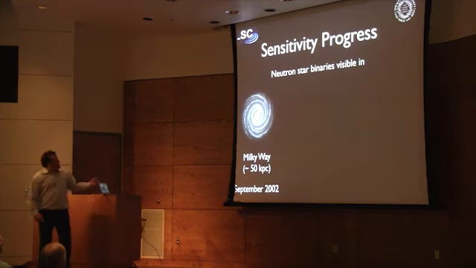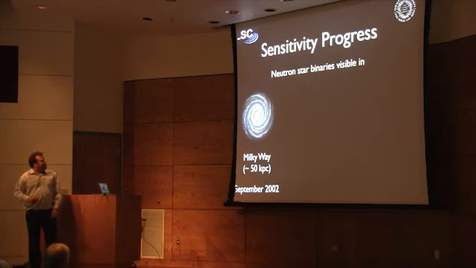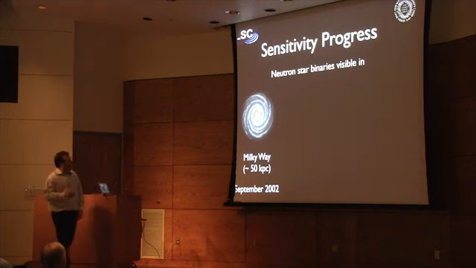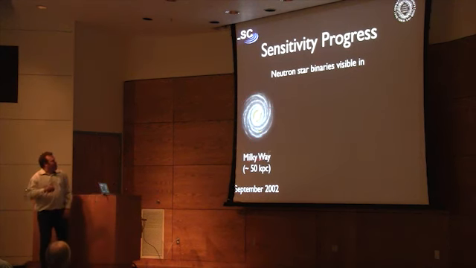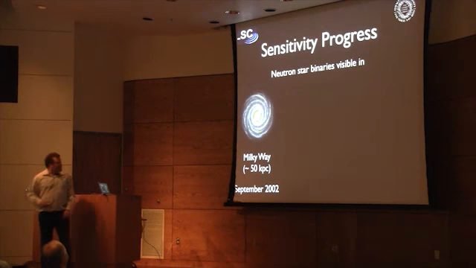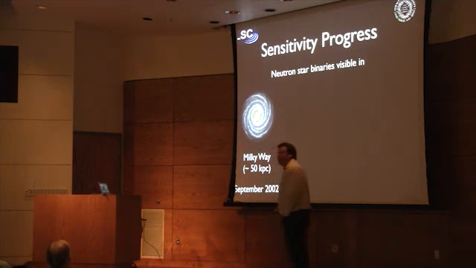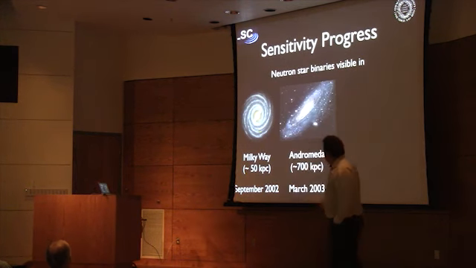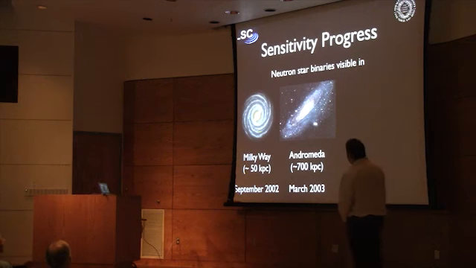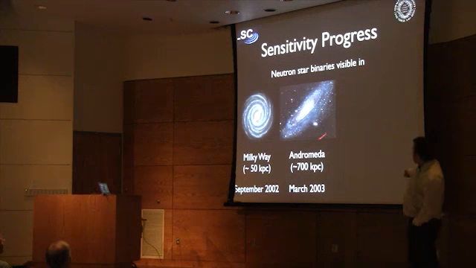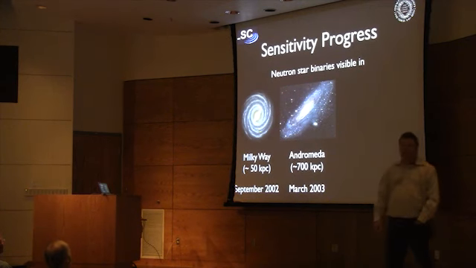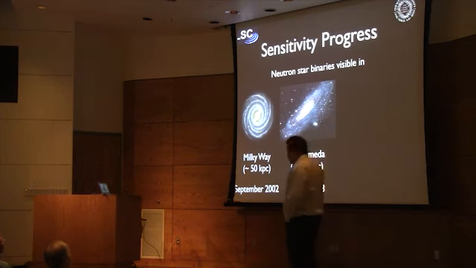Well, September 2002, this is where my timeline picked off, LIGO could basically detect gravitational waves in the Milky Way. The scale of the Milky Way is about 50 kiloparsecs. This is an artist's impression of our galaxy. Here's us with the sun, and here's the center of the galaxy. So when I first started doing observing runs in LIGO, we could basically see the Milky Way. Then, March 2003, after we'd been beating on these noise sources for a year or so, we got sensitive enough to see Andromeda, the next nearest galaxy to the Earth.